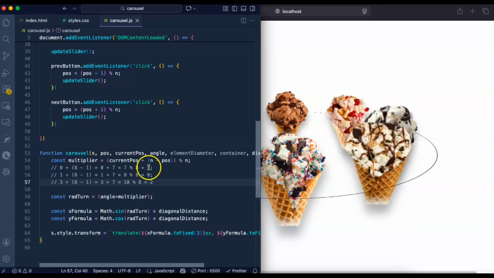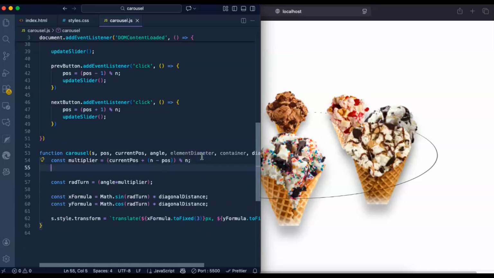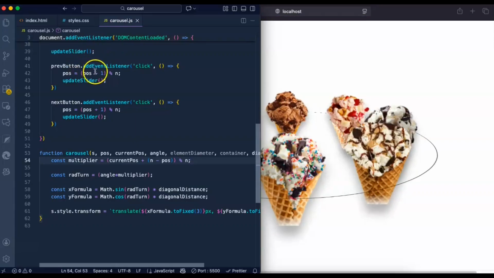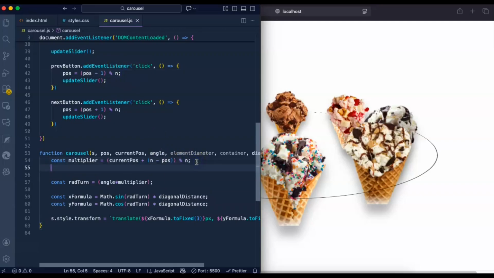The first element becomes the last, the original second element becomes the first, and the original third element becomes the second. And this also works for previous. So right now pause is 8 if the previous button was clicked, so it becomes 8 minus 1, which is 7. 7 divided by n would give the remainder of 7. So the value hasn't changed, it stays as 7.